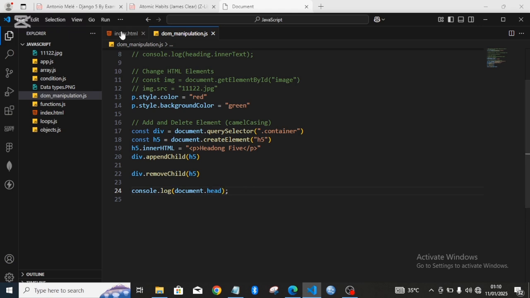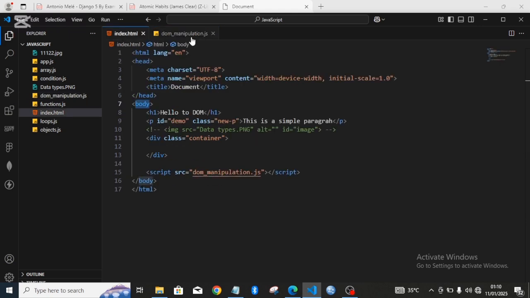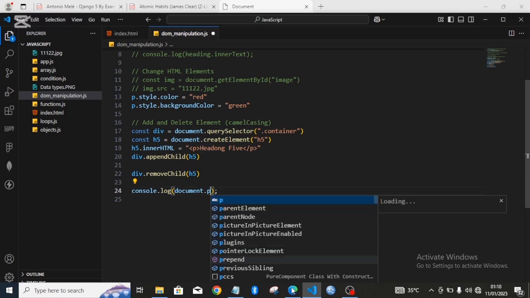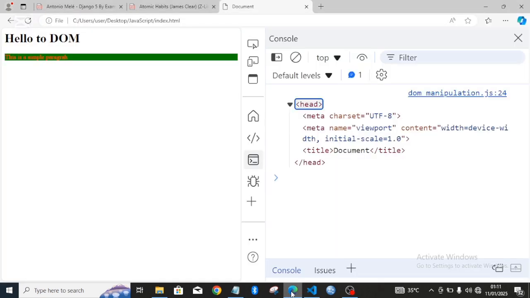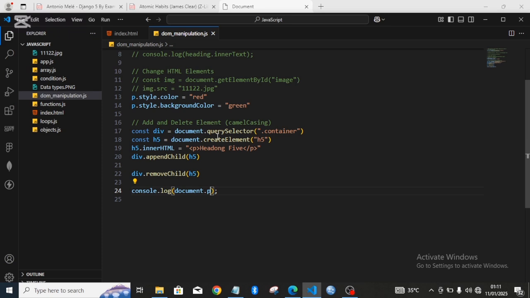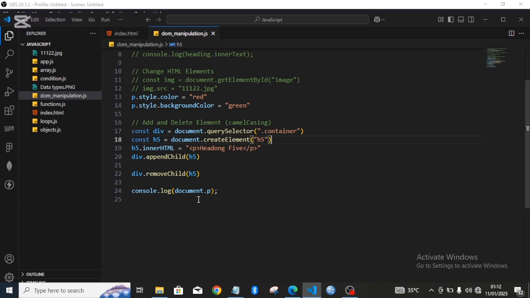So for others, instead of saying HTML.p, HTML.this, you can see it is showing undefined. It is advisable to find the tag by using querySelector or using their ID, their class, or their tag name. I hope this is understood.